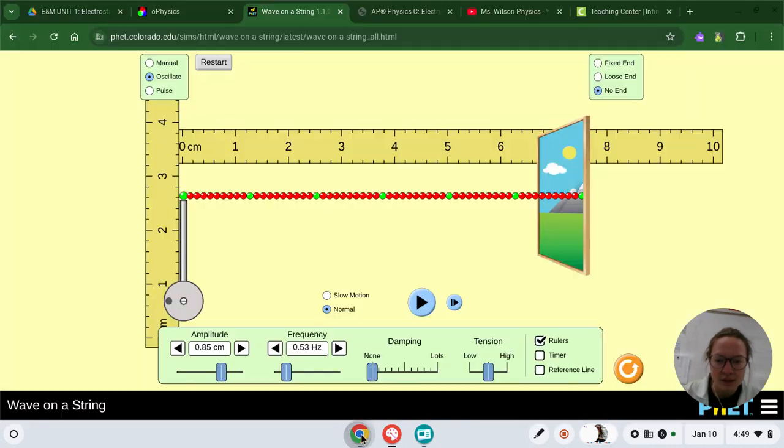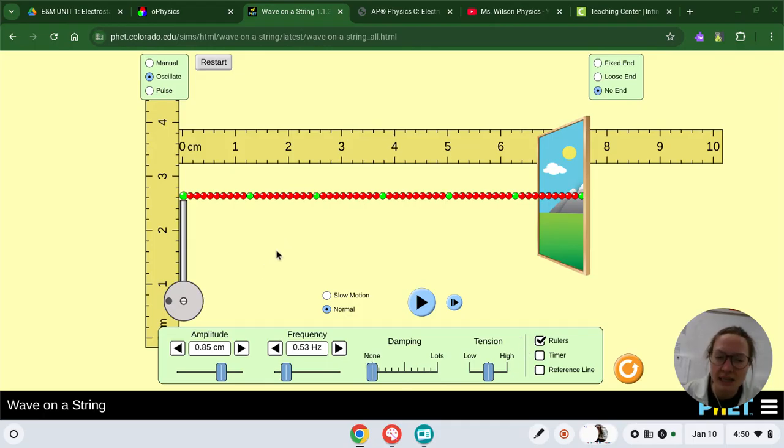What I'm about to show you here is a nice PhET simulation. You can literally type into Google PhET simulation, transverse wave, and it'll come up with this little simulation here that you can look at and play with, and you can do all kinds of fun things with it. When you check out this PhET simulation, which I highly recommend that you do, you're going to see that there are lots of little toggles that you can play with. For right now, I have mine in the oscillate position, and I've changed the amplitude and the frequency to be things that I like, so you can make all those changes yourself.